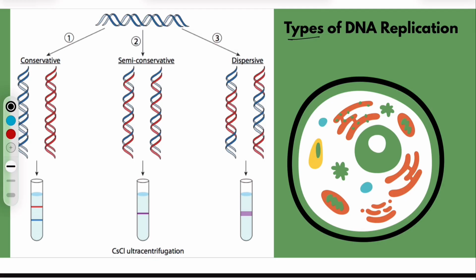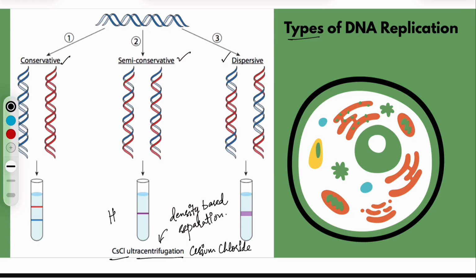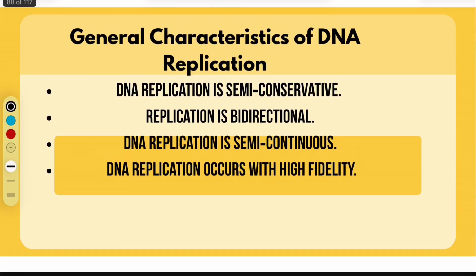Next, we will see the types of DNA replication. Initially, while studying DNA as a molecule, it was studied that it gets replicated by three processes: conservative, semi-conservative, and dispersive. In cesium chloride, a density-based gradient was made after replication, and based on that, N14 and N15, two types of isotopes of nitrogen, were used to tag it. In semi-conservative, it was found that a hybrid DNA was formed, while in conservative, both DNA were put together separately.